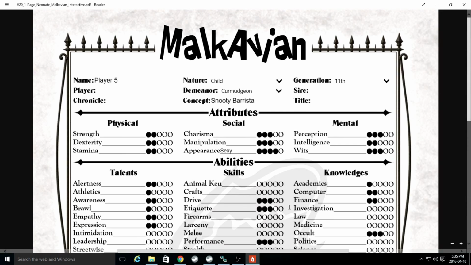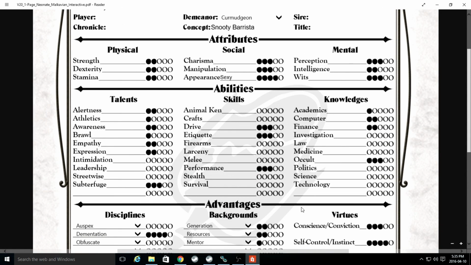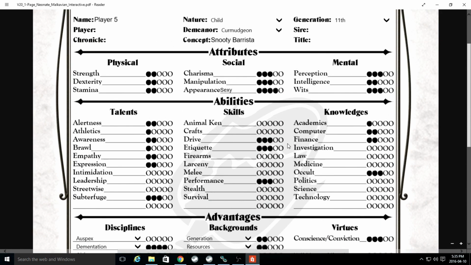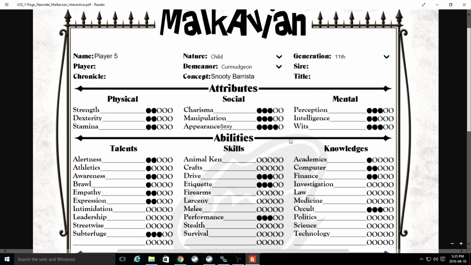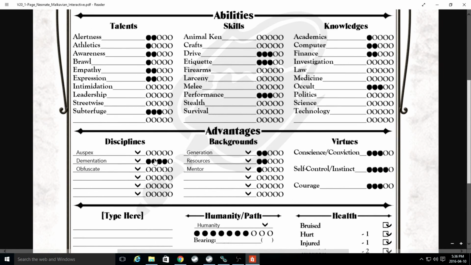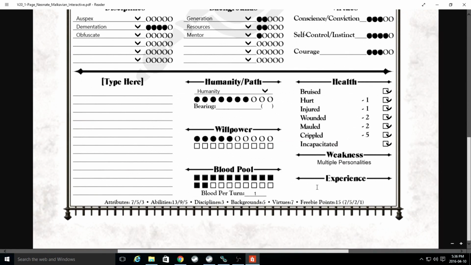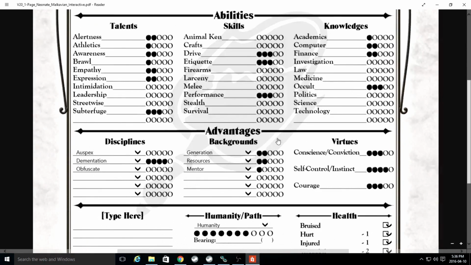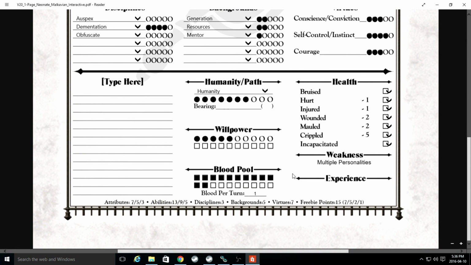With our snooty barista here, I'm thinking he's only got one particular personality in his little wheelhouse, and his other personality is a bit of an anarchist, a guy that basically throws monkey wrenches into the gears just to see things happen. Hence the higher level of dementation, because our snooty barista probably only knows the first two dots. The other personality knows all four of them and is more apt to use them to cause madness and cause crazy things to happen. And the other personality would have a name and a personality of their very own, a different nature, a different demeanor, and it's up to the player and the storyteller to collaborate and come to an agreement on what those are.